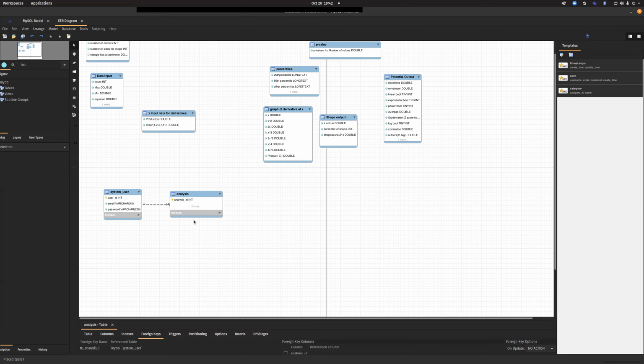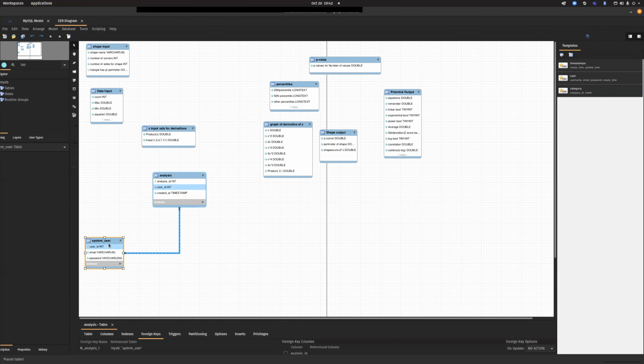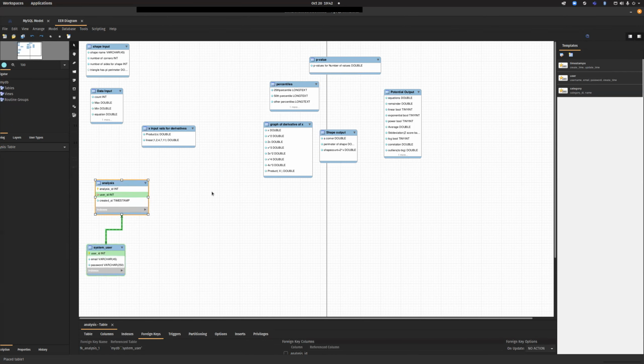What I would do is, so I created this system user table. I created this analysis table. The system user table is really just to kind of future-proof this in case you wanted to make it so multiple people could handle their stuff.